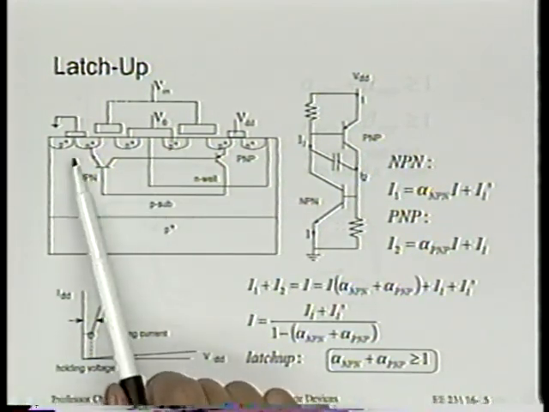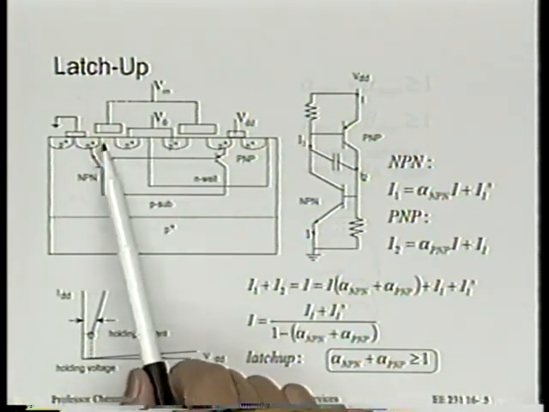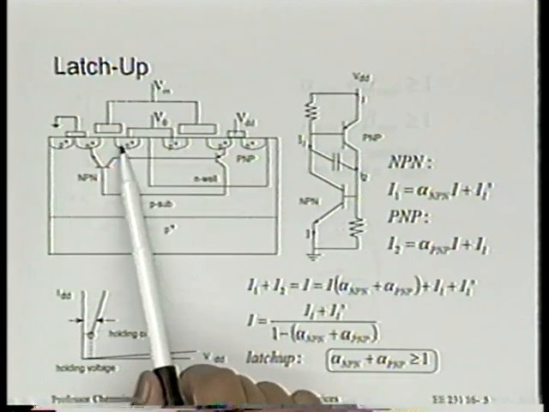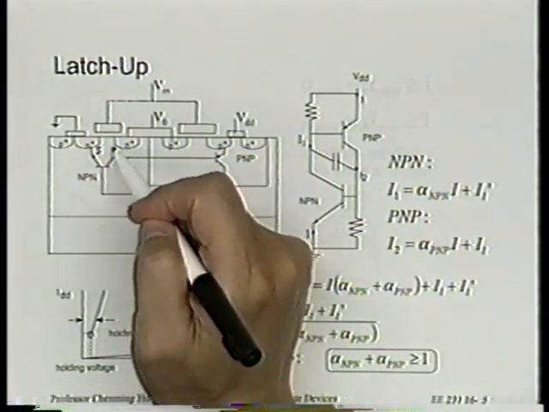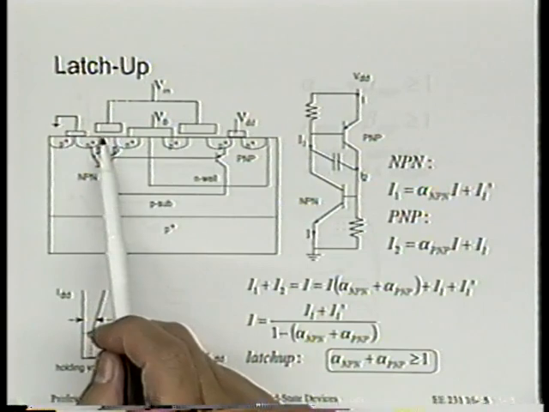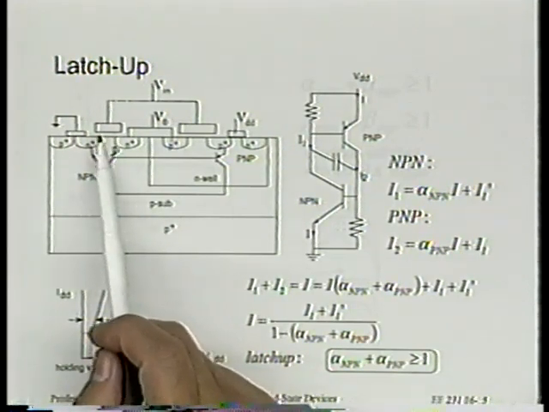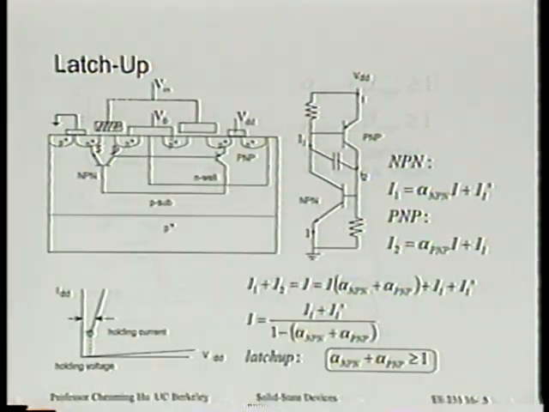One, we have an N-channel transistor that's represented by this N plus source and N plus drain. So this is the N plus source, this is the N plus drain. There's a channel between them. On top of the channel is an oxide and a gate. So I shade this gate. This is the gate of the N-channel transistor.